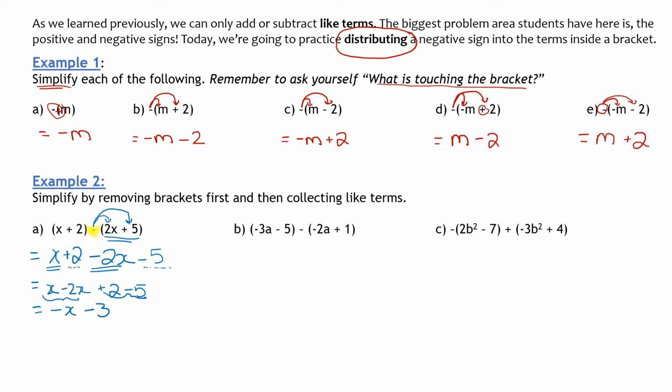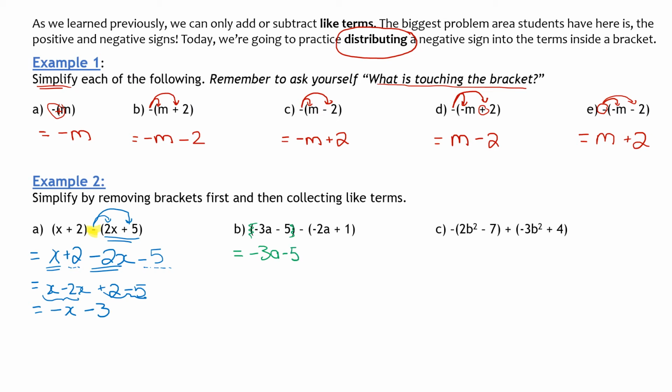Now might be a good time to press pause and try this. Do you understand? Do you catch it now? Do you understand how we distribute into a bracket? So in front of this bracket right here, I have nothing, which means it's an invisible plus 1. Those are nice to have because when you have nothing in front of a bracket, you get to just drop the brackets. You can write that down on your handout. When there's nothing in front of the first bracket, you just drop off the brackets. We're going to just ignore them. Nothing's going to change. We have a negative 3a minus 5.